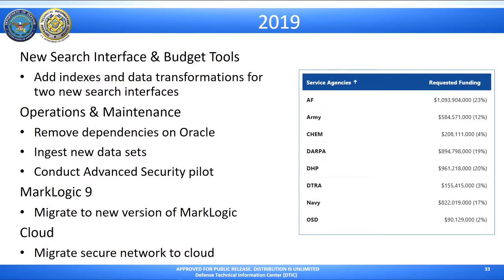This year, DTIC has gone back and has redesigned the user interface for our flagship search product, and has also built out a custom analytics tool, sometimes called budget tools, and now has a different name. And so we're supporting, through MDR, those indexes that they need and new transformations for more standardized elements. We also had professional services back in to help us out with a few issues with our implementation. And one of the neat things that they did was offer a summing facet for the budget tools team.